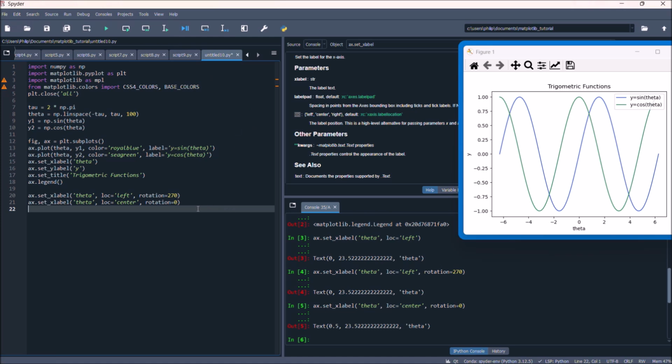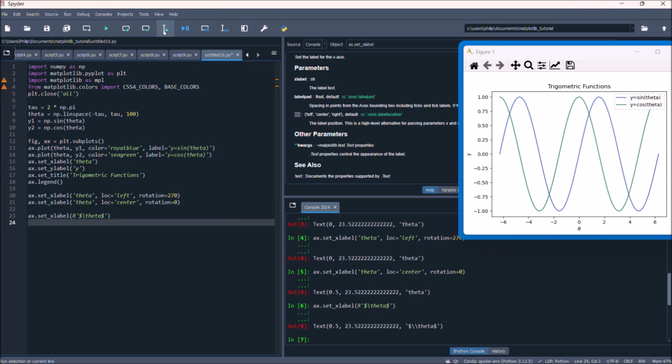Now, assuming we want the Greek letter theta, what we can do is change the string. We're going to make it a raw string, enclose it in dollar signs, and then use the backslash to insert this character theta. We can also do the same with y, except this isn't going to be a special character.